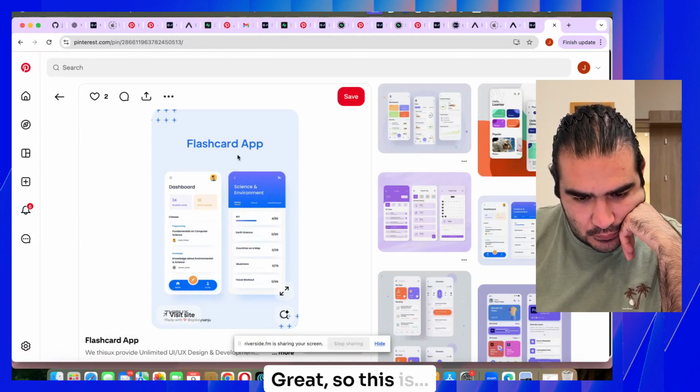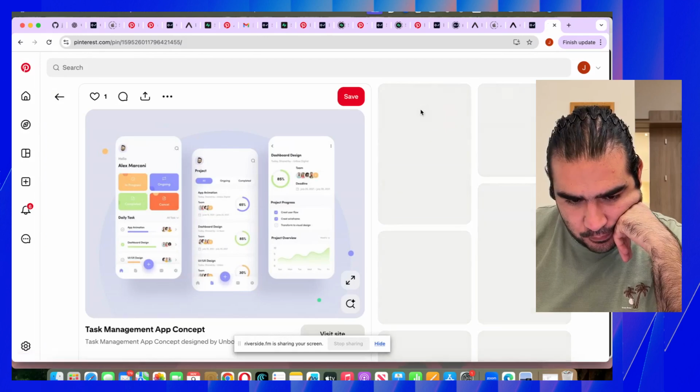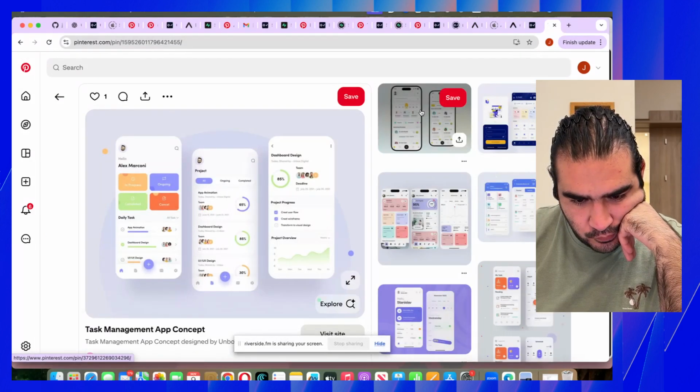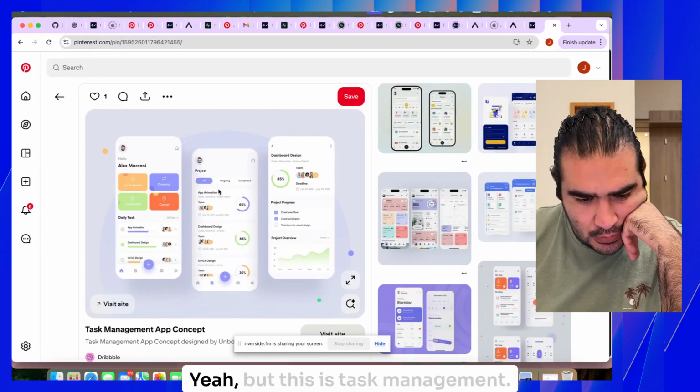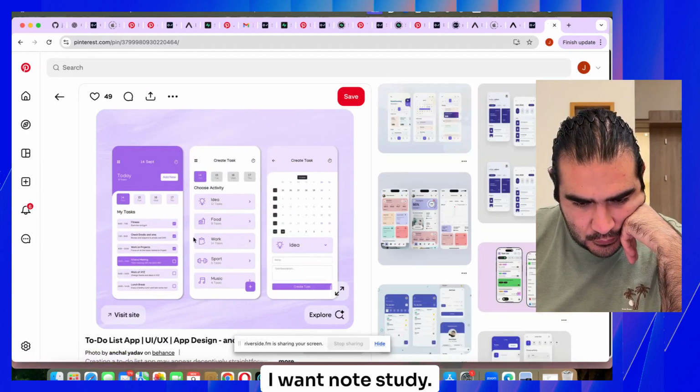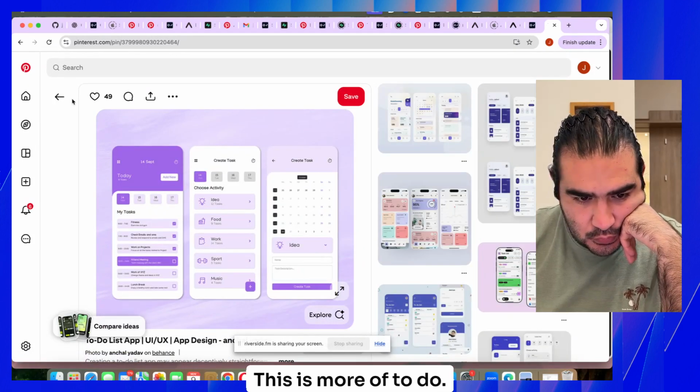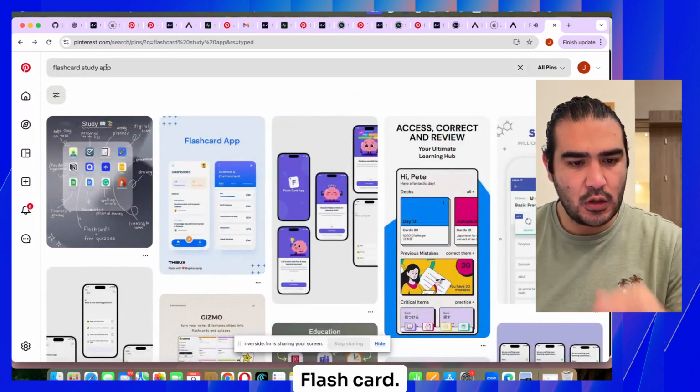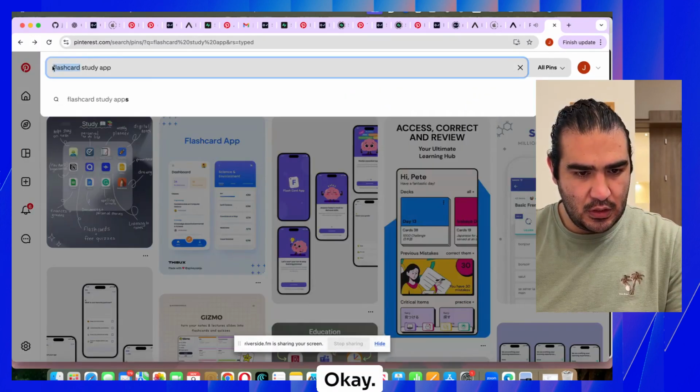Great. But this is task management. I want note study. This is more of a to-do.